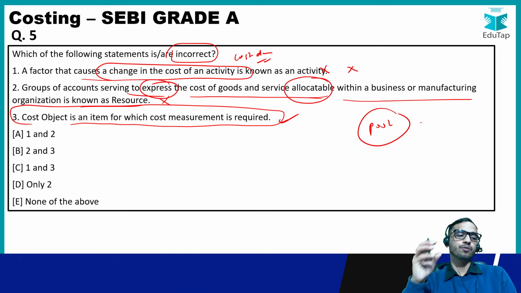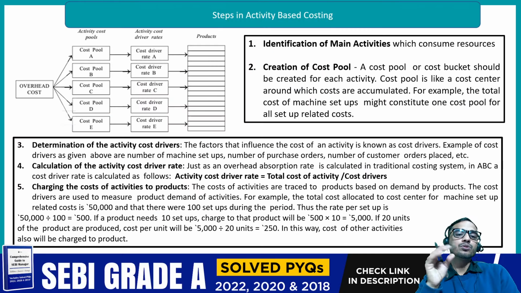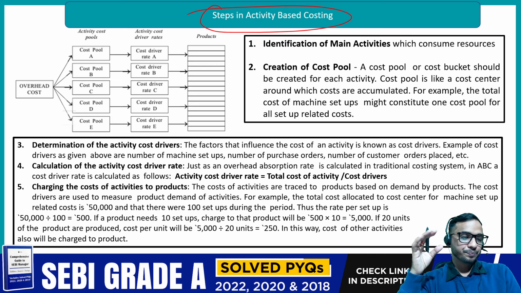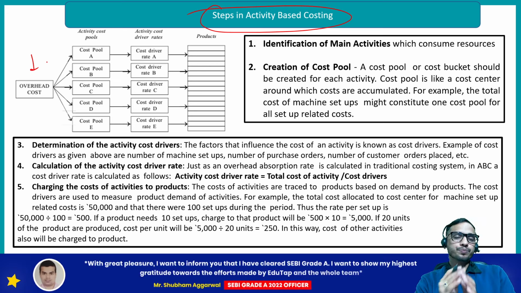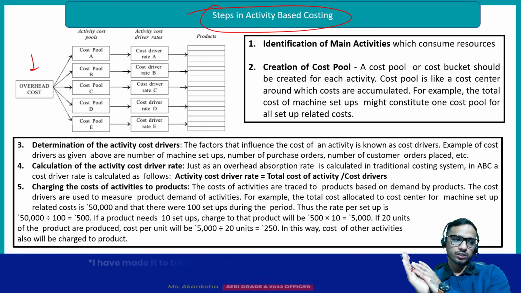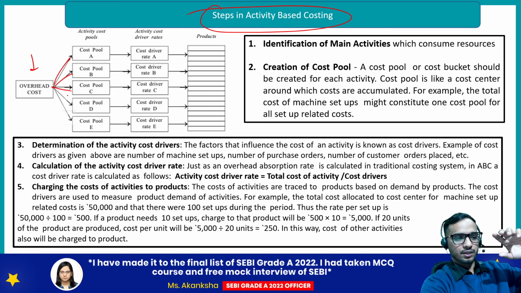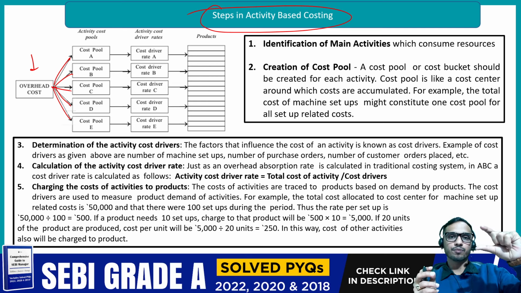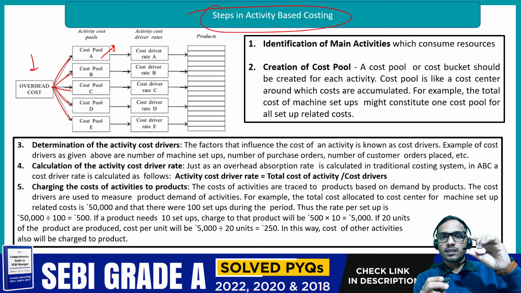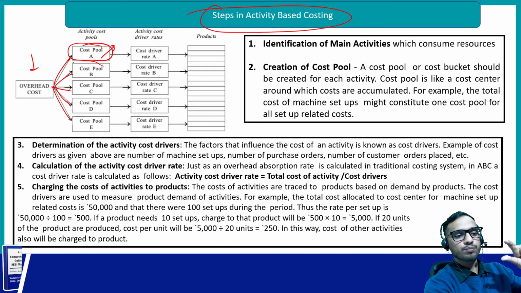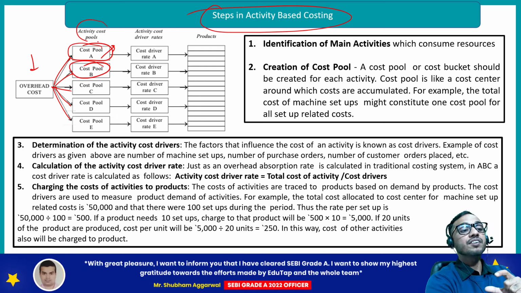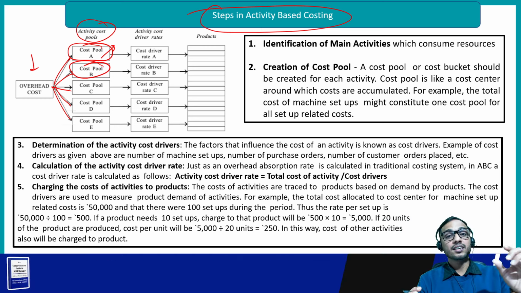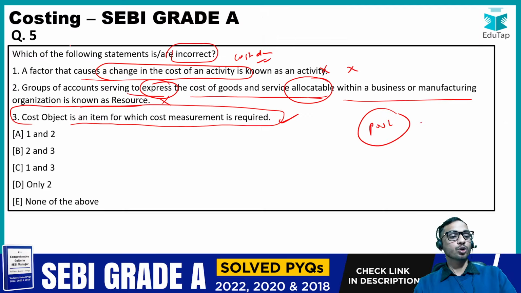So we will have concept clarity for the second option, right? The second option basically includes the steps in activity based costing. Now you have another chance to understand activity based costing in depth. See, we have the overhead cost, and you know that overhead includes various activities cost. So you have now distributed this overhead cost into activity pools. Let's say activity A is occurring this much cost, so you have segregated this from this. This is cost pool B, that is activity B. So this is activity cost pool. You have divided the overhead cost into certain activity groups and their cost. This is what we call cost pool. So the second option is talking about cost pool, right?